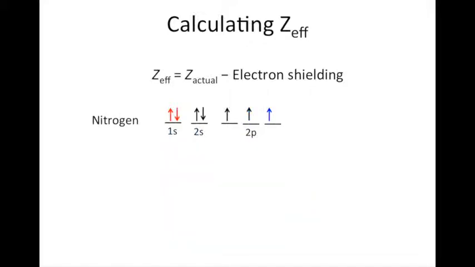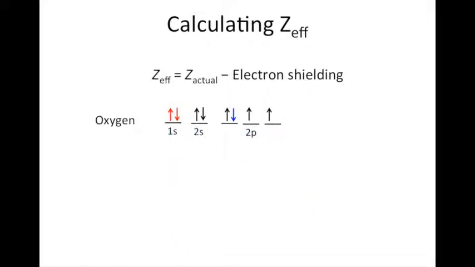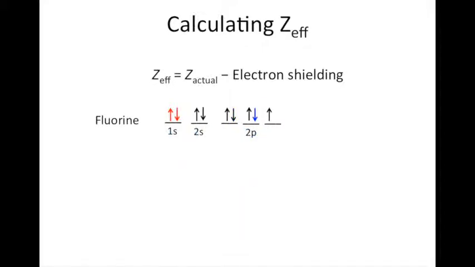Okay, nitrogen, again, we're adding another valence electron, but our core electrons are the same. So we have 0.35 times 4, 1, 2, 3, 4. And again, we're calculating the attractive force, the effective nuclear charge of this outermost electron. We could do it for any of these, but here we're just interested in that. So our effective nuclear charge is 7, because there are 7 protons, minus those shielding values, and we get 3.90. Okay. Oxygen, same thing. We get 5 valence, so oxygen's effective nuclear charge is 4.55.